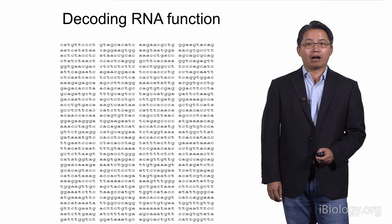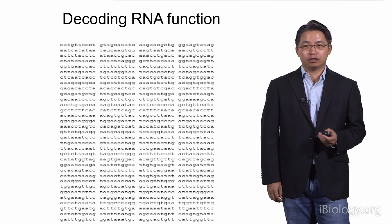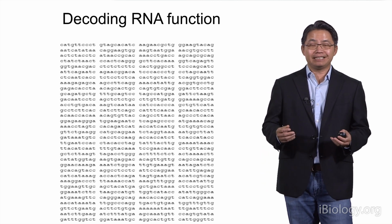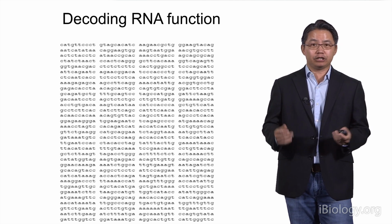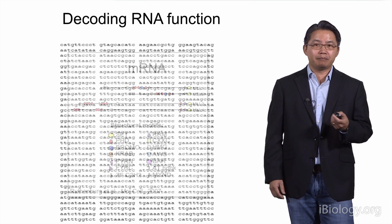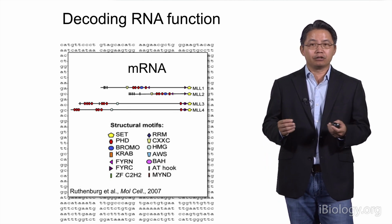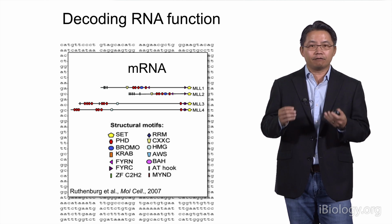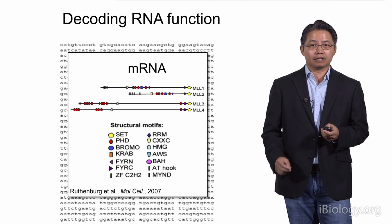The new century brought a major mystery to biologists. With the completion of the Human Genome Project, biologists got busy studying the different kinds of RNAs that get made, or transcribed, from the genome. There are classes of RNAs like this one, where we take the sequence, run it into the computer, and we can immediately see that this is a protein-coding gene. There are well-known domains, and we can immediately infer specific functions for the particular protein product.